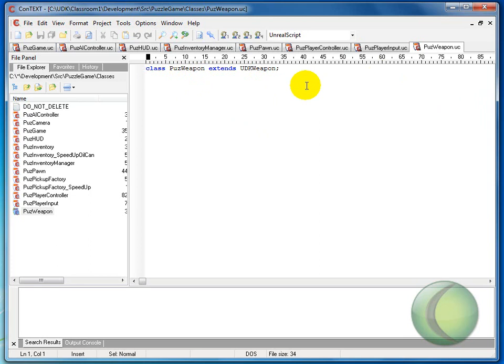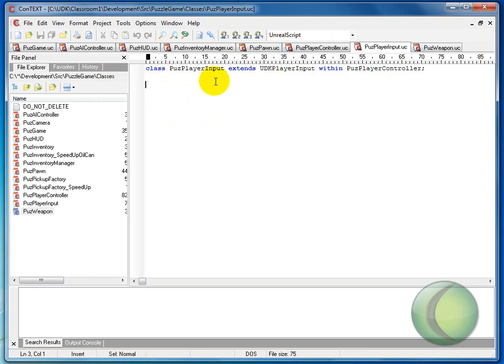Okay, our next one is going to be the player input class. The player input class is a little different than the other classes because at the end of the extends UDK player input we have what's known as within PUZ player controller. What this within means is that this class is going to exist within the class that it's saying it's going to exist within. The good side to this is that if we created a variable inside of PUZ player controller, we can access that variable inside this class without having to somehow access the player controller itself, because we kind of already exist in that class. So that's one of the positive sides.